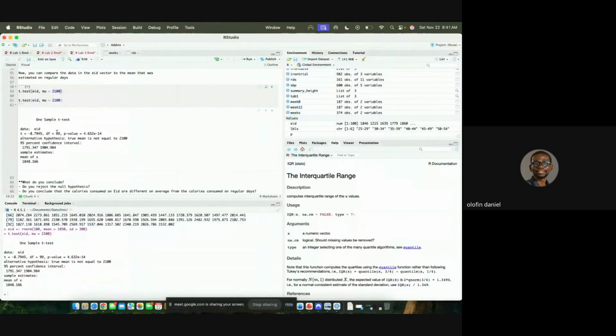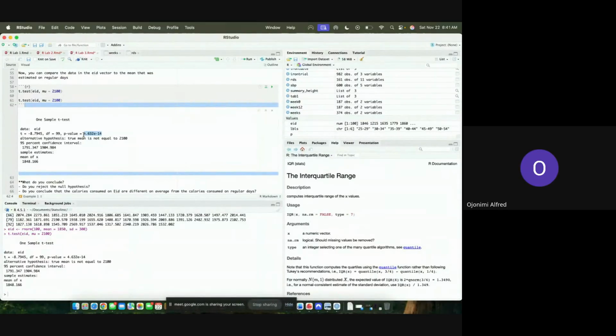What we are mostly trying to interpret here are the p-values, because the p-value is what we use to make decisions. Be careful, depending on your level of significance. If your level of significance is 0.05, the rule of thumb is that you reject the null hypothesis if the probability value is lesser than the level of significance. If we are using 0.05 in this case, the question to ask yourself is: is this p-value lesser than 0.05? Can someone please unmute and tell us if this p-value is lesser than 0.05?